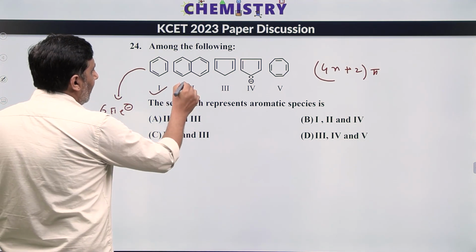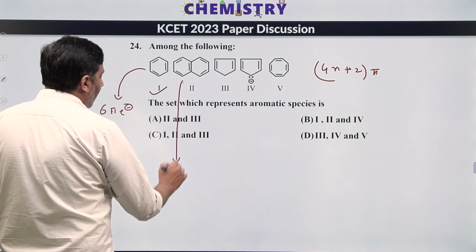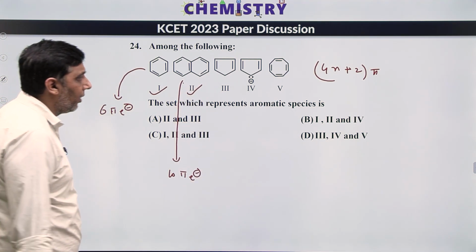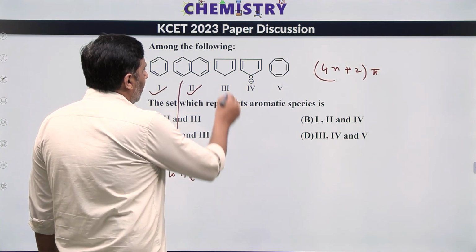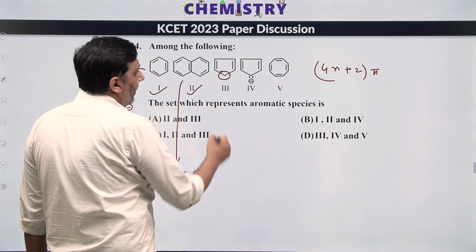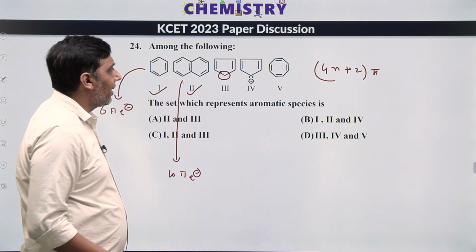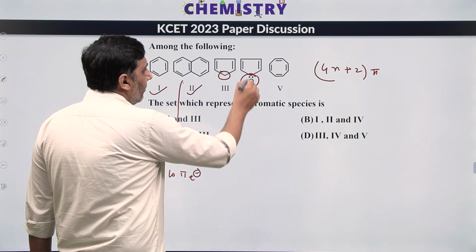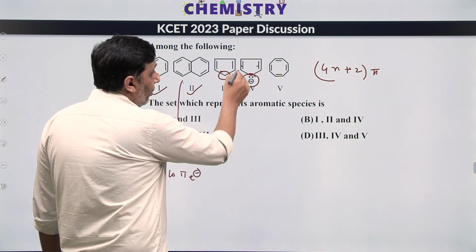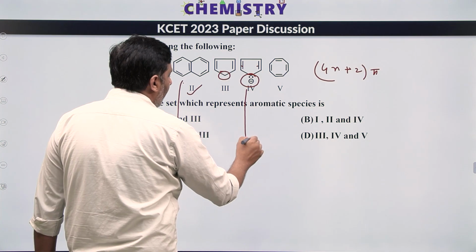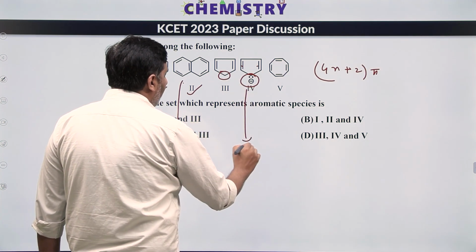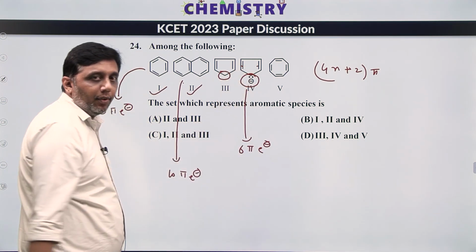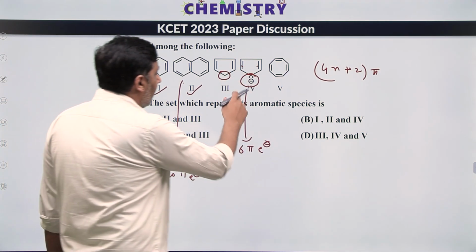Next you take the second one. How many pi electrons is this having? This second one is having 10 pi electrons, so this is also following the aromatic rule, Huckel's rule. Next you take the fourth one. Here this one is not participating in conjugation, so this is not going to be an aromatic compound. Next you take this one. Here there are 2 electrons due to the negative charge, and there are 2 pi bonds, so 4 pi electrons from the bonds. So this one is also going to become aromatic because it is having 6 pi electrons in total: 2 electrons from the negative charge, 4 electrons from the pi bonds, right? This is also going to be aromatic.